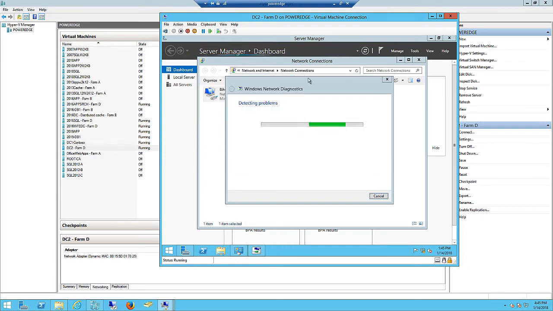After this network diagnostic check completes, we're going to go ahead and start making a domain.